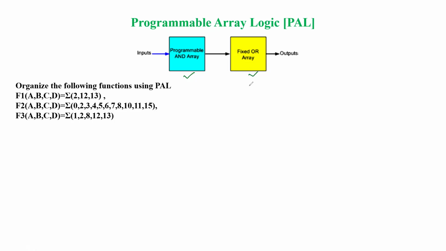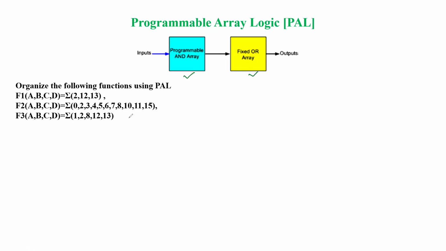Whatever product term we obtain for a particular function will be the product term for that function. Even if product terms are common, we still require new AND gates. So for each function, whatever product terms are there, we use separate AND gates. And sometimes, as per the function, to make an equal number of AND gates, we can use some false AND gates also. So we will observe here how we have different diagrams.